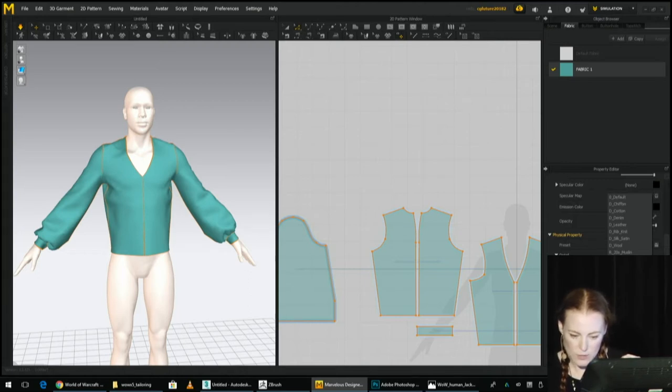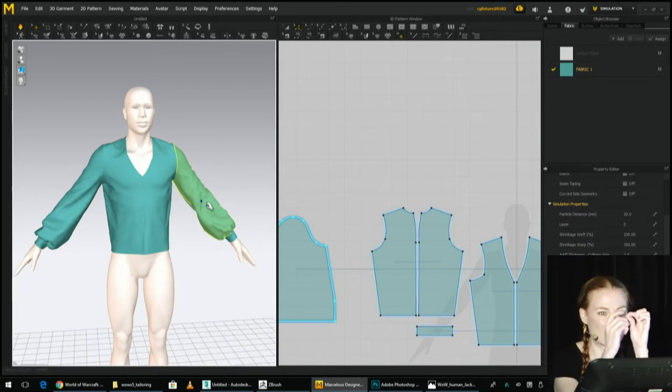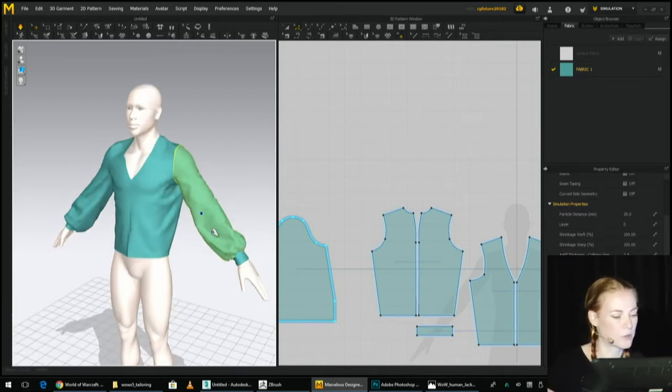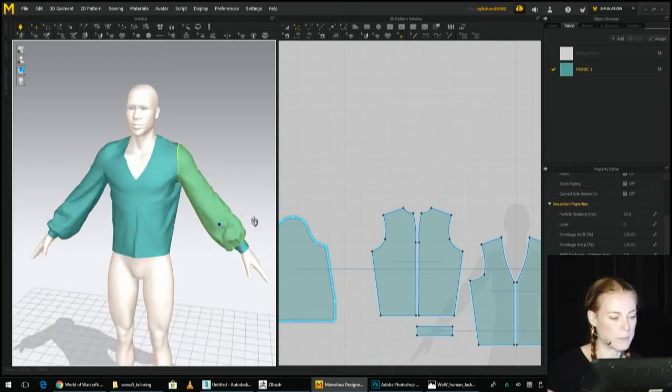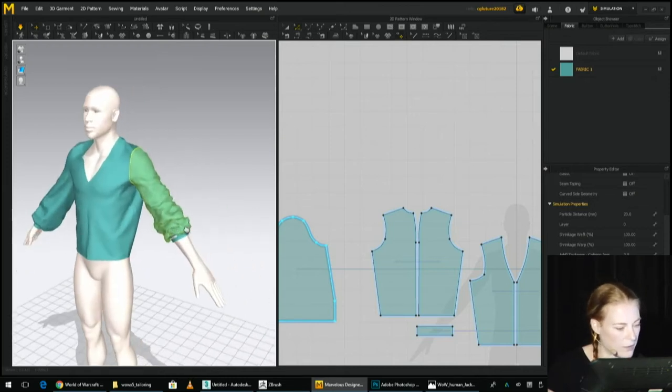is it the nylon? Let's find out. They changed some of the names because there used to be a windbreaker, and the windbreaker fabric is just super micro wrinkles and all that stuff. It was really interesting, especially if you were chasing a very wrinkly pattern. Yeah. Let's see how many wrinkles he's got.